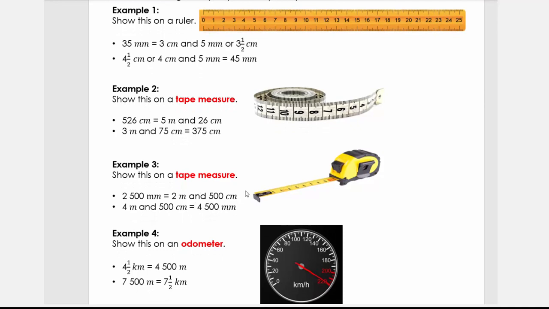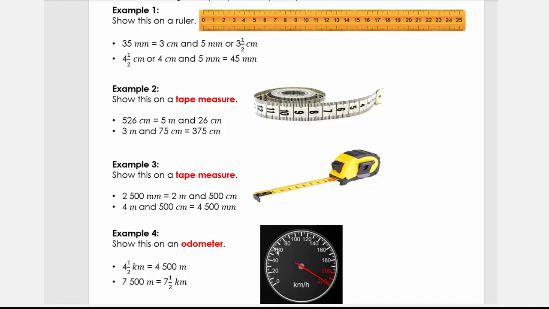Then the tape measure. We pull it out. We again start from 2,500 millimeters. Can you see we use millimeters here? And then why do we say it's 2 meters and 500 millimeters? So show it on the measuring tape and pull it out. Then again we do it from the other side. So we say 4 meters and 500 centimeters. Why do we say 4,500 millimeters? The more they discover, the more they will start to understand, and then explain it back to you. Remember, explaining something back to a person means you yourself or the child understands the concept.